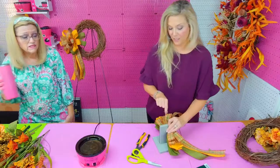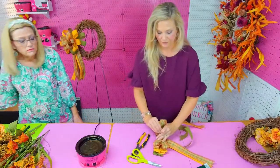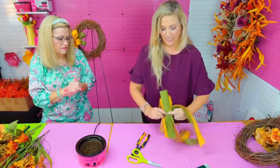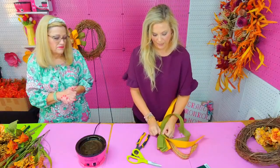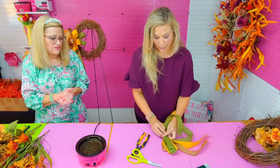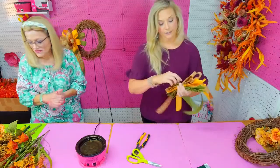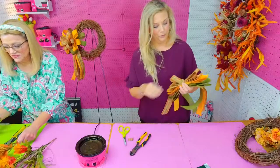All right, so I put my 2 ends through the loop and I'm going to take it out of the bow dabber. I open up my wires like this and I pull it tight, flip it over just like that, and I'm going to twist probably 6 or 7 times. And all I'm doing now is just making sure that it stays in place and it doesn't go crazy on me. All right, I'm going to trim that up a little bit.